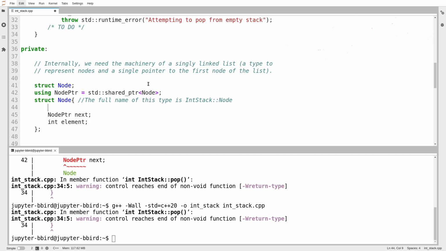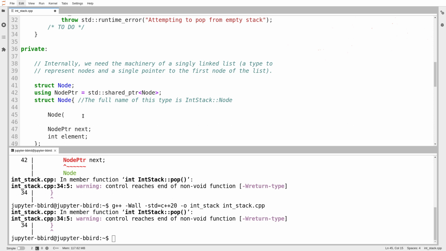Now recall that a struct and a class are only different in one way, and that is that if you don't specify public or private, all of the members of a struct are public by default. So in particular, I can give this structure member functions or constructors or destructors. I don't really need most of those things because the node is mostly just a bucket of data. One thing that I think might help is adding a constructor here. Because I often want to construct nodes, giving both a pointer and an element, I might want to write a constructor that handles those things.